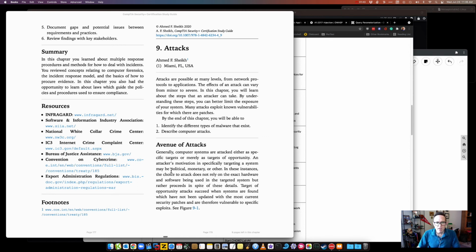And also think of the attack. Why? Is it monetary? Is it political? If you're with a company that can cause some sort of political strife, you could become a target of an advanced persistent threat, an APT. That could be a huge issue. It's hard to defend against an APT.